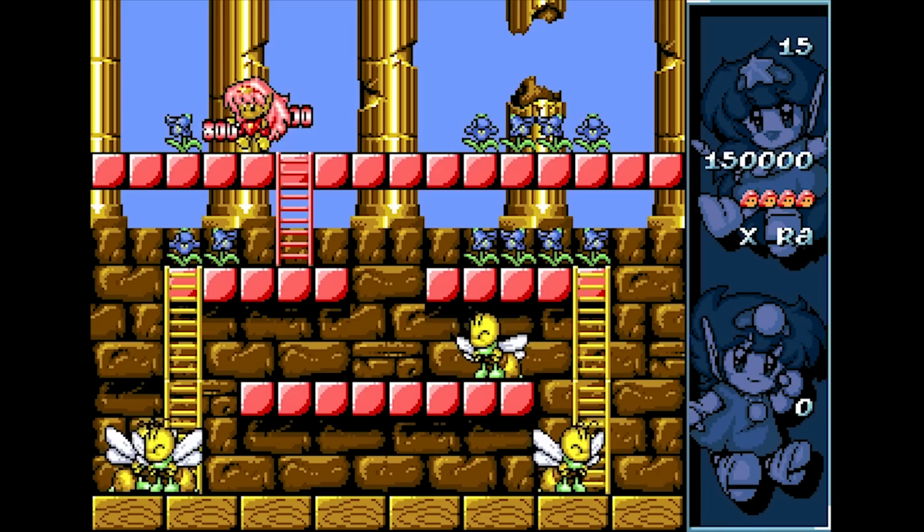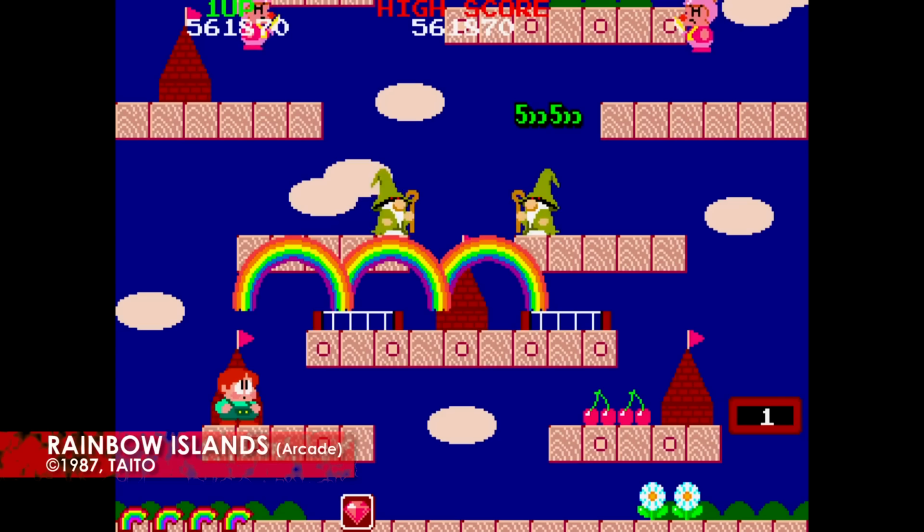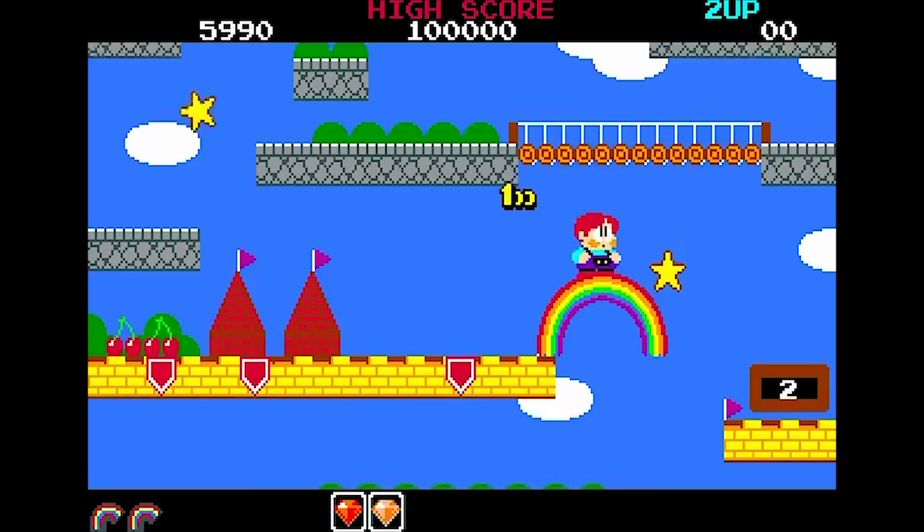Rainbow Islands. And staying in the cutie-map land, Rainbow Islands is another fine example of a masterful arcade conversion for the Amiga. It's the sequel to Bubble Bobble, so Bub and Bob are back, but this time around in their human form, and armed with rainbows instead of bubbles.